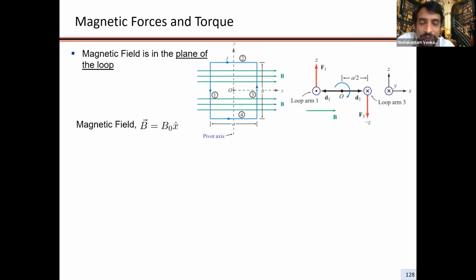So what we are looking at here is this coil. Imagine my phone is the coil. So this is the coil. The outer edge of the phone is the coil. All right. So there is a certain magnetic field. Imagine this stylus is the magnetic field.